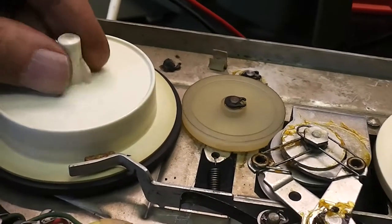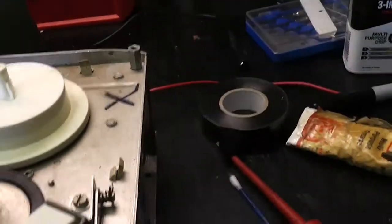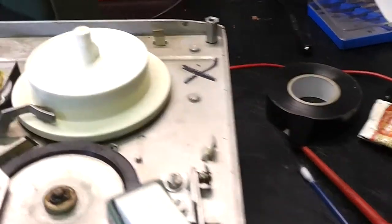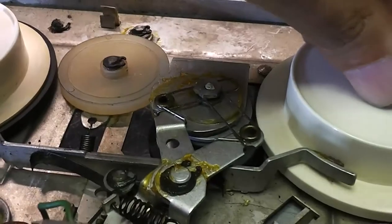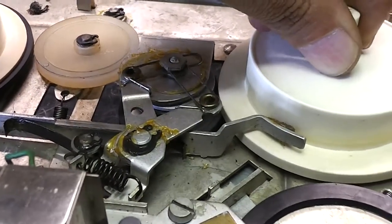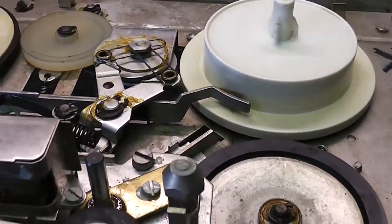Ooh, yes, that's pretty good. Ow. Okay, now fast forward. Ow. Ouch. Yeah, what's actually happening? Yeah, I'm stalling the flywheel. I haven't got a new belt yet. I'm going to have to order that. That's good. So that looks good.